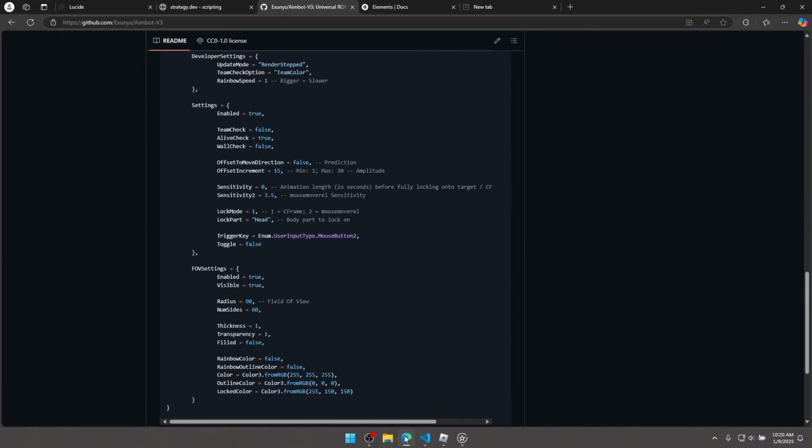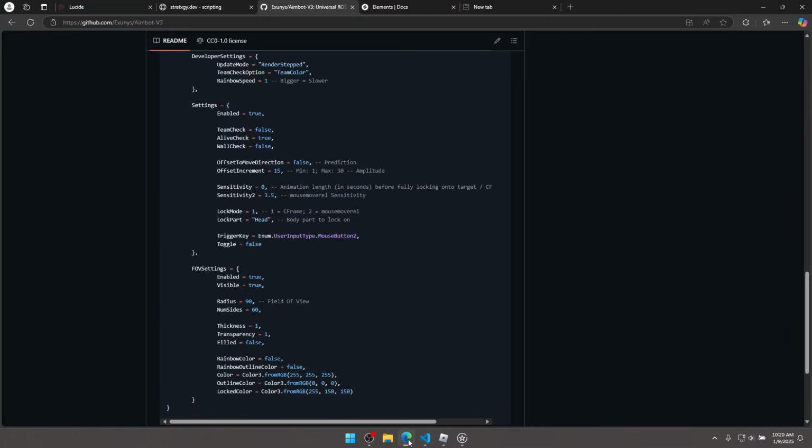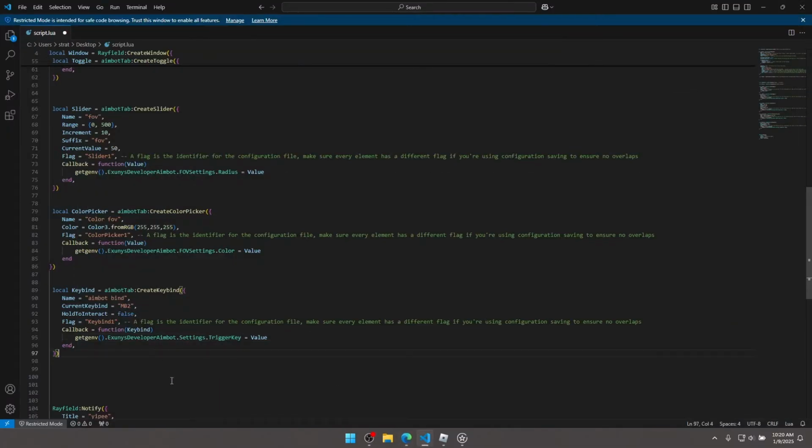We're gonna find it, which... trigger key. What is up? What the... Okay. Settings. Like, just call it a keybind, bro. Like, trigger key. Ooh. What are these names? Okay.